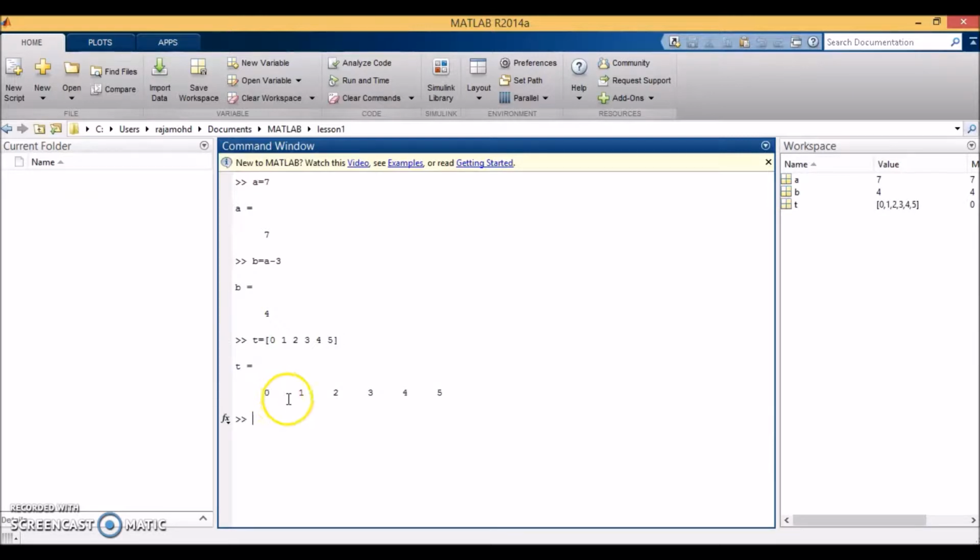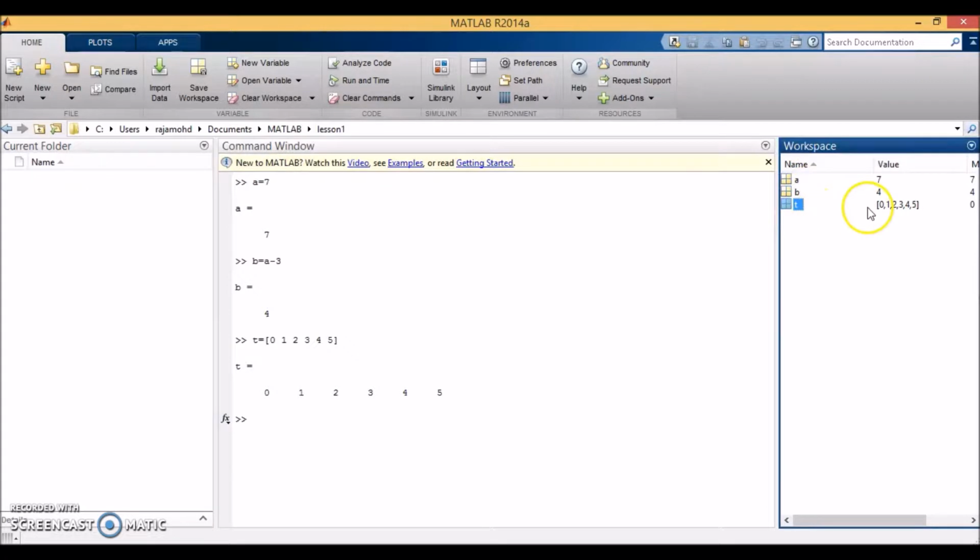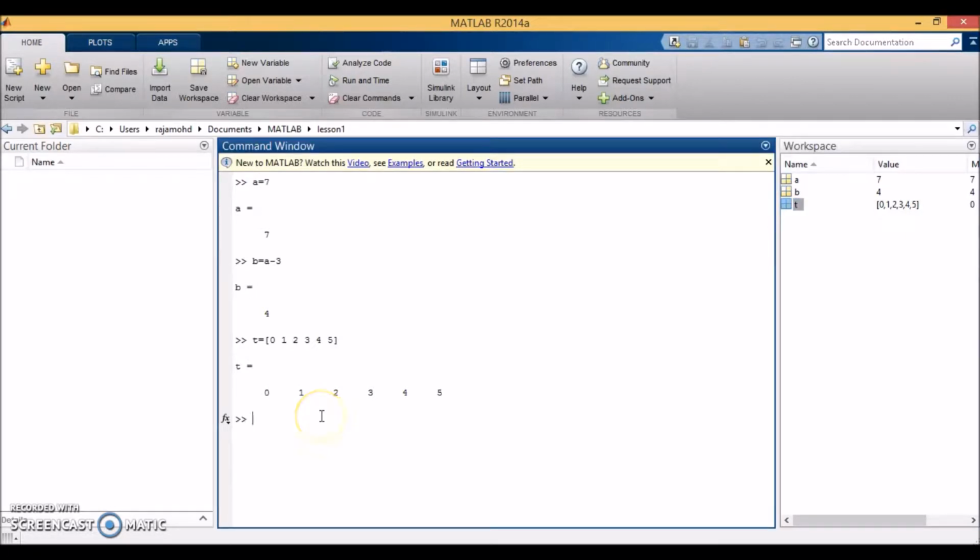So we get t equals this array or matrix. You can see in the workspace that t equals this value. So this is actually a 1 by 5 matrix, a matrix that consists of 1 row and 5 columns.